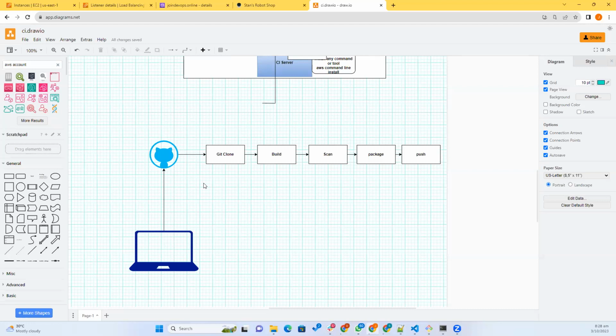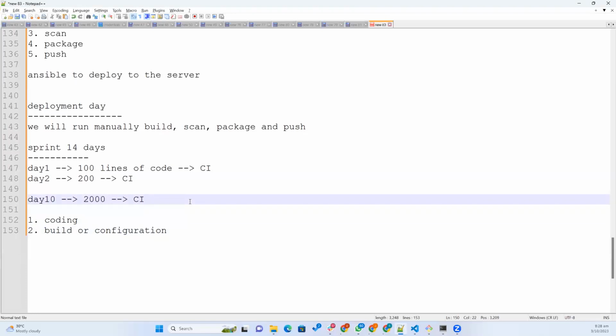So finally, what is continuous integration? Continuous integration is a process of building, scanning, and then packaging and pushing the packages to some artifactory like Nexus or S3 continuously based on some triggers. We generally call this a webhook. Whenever a developer pushes code to GitHub, we can automatically trigger this whole CI pipeline so that we can filter out the build related errors daily. So that's what you can say in the interview.